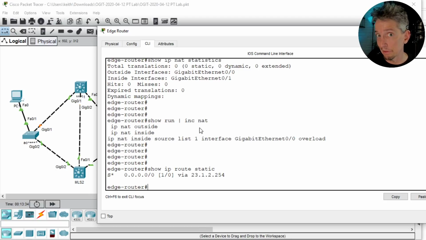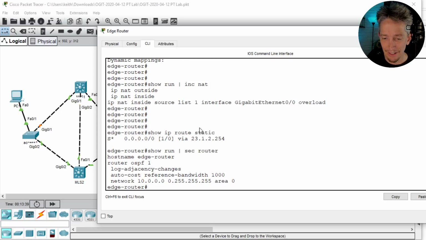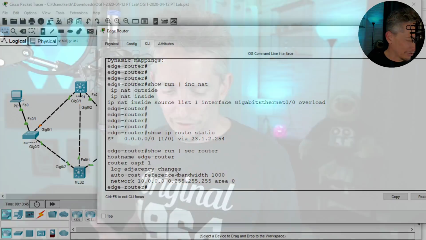Let's take a look at the routing protocol. Show run section router. Look at that. So R1 is being, let's talk about this for a moment, R1's being a little bit greedy. It has a default route out to the internet or to the service provider address space, but he's not sharing it with anybody inside. So if we want our multi-layer switches to be able to route, they need to have either a specific route of how to get to the 23 network on the outside, or they need to go ahead and have a default route.